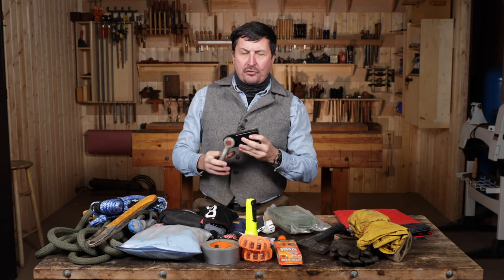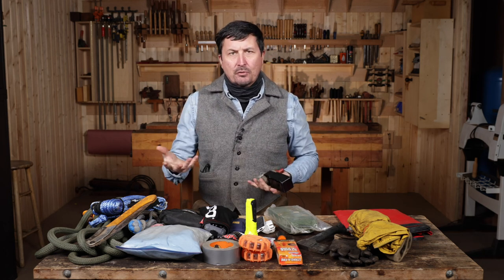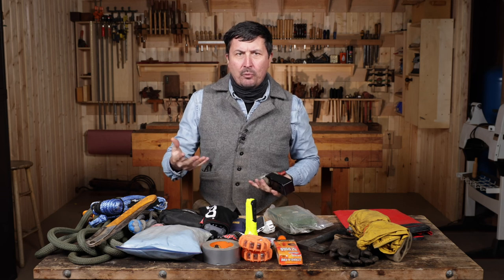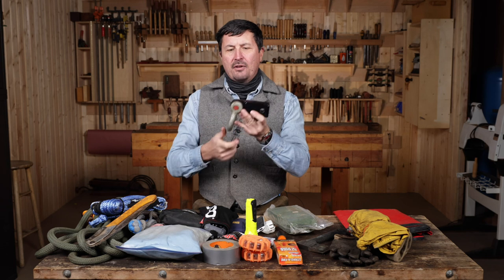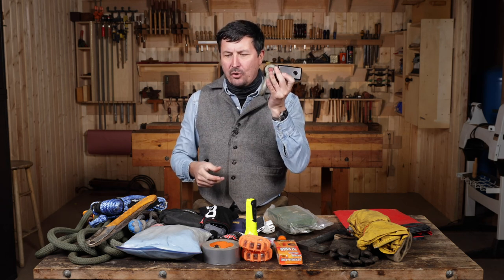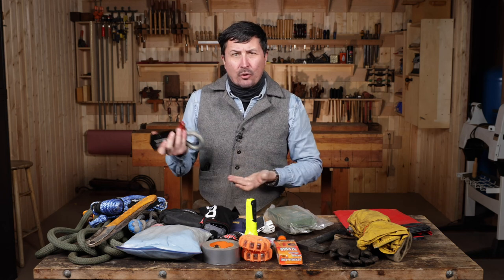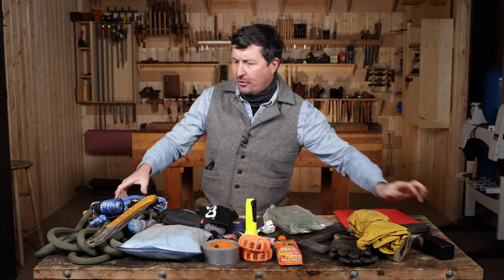So you want to have a safe way to connect to your vehicle. Now, presuming you have a 2-inch receiver hitch, and I don't know why any man wouldn't have a vehicle with a 2-inch receiver hitch with a trailer ball on it, this is what you're going to have. Get yourself a clevis, put that on there, and that's where you're going to start. That's how you want to tow. So have that. If you're not running it in your rig all the time, then just keep it in your kit. But that's important. It all starts right there.